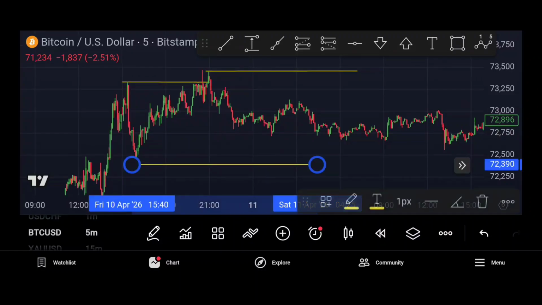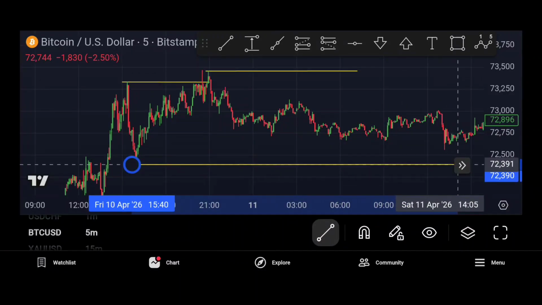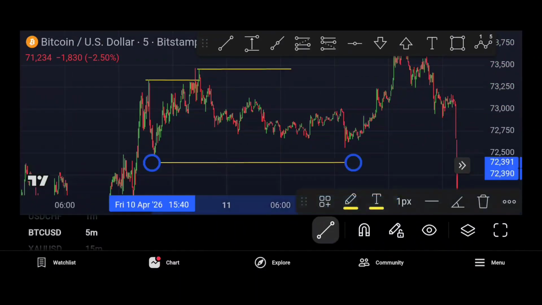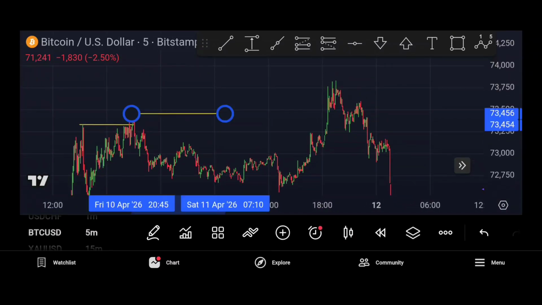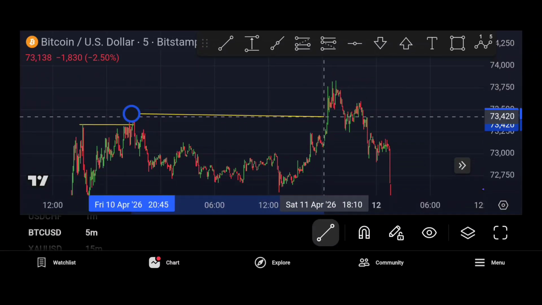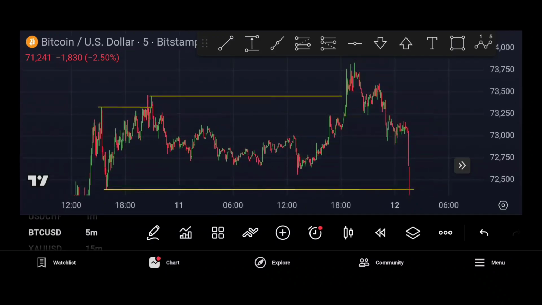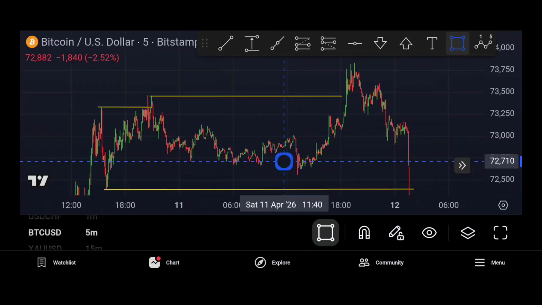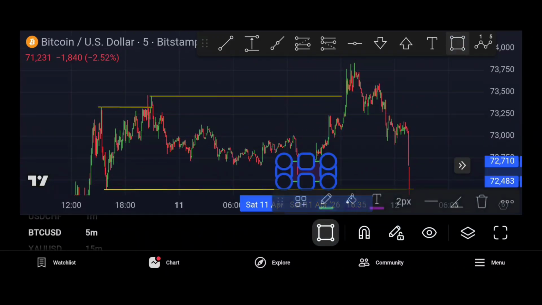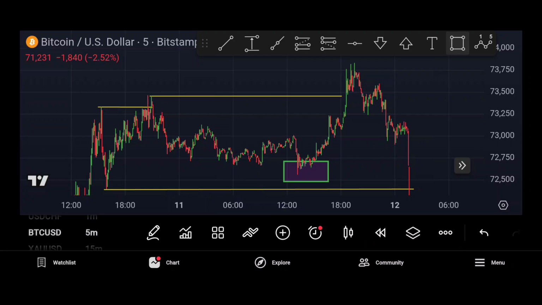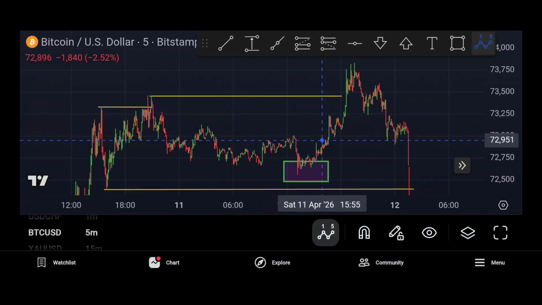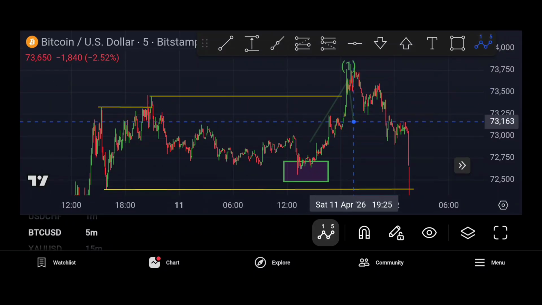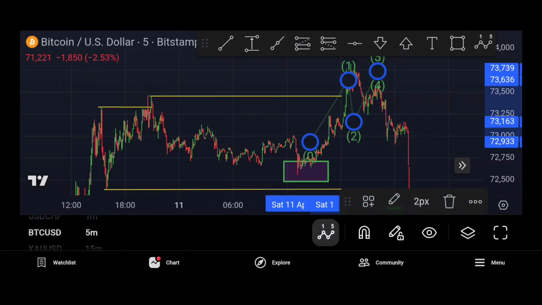So we always elongate this one right here. As the market keeps on moving, we elongate it further until the market either breaks up or down respectively. But you can see the market created this lowest low right there before it did break, and then went to the upside right there.